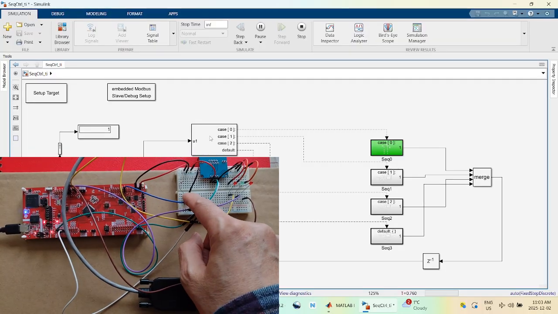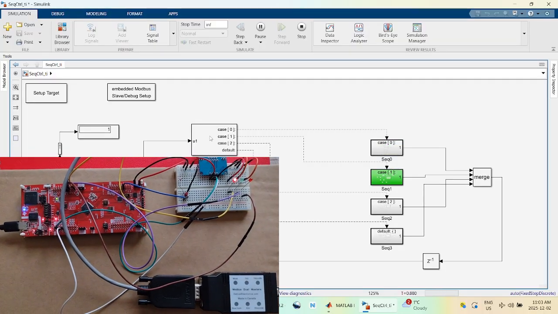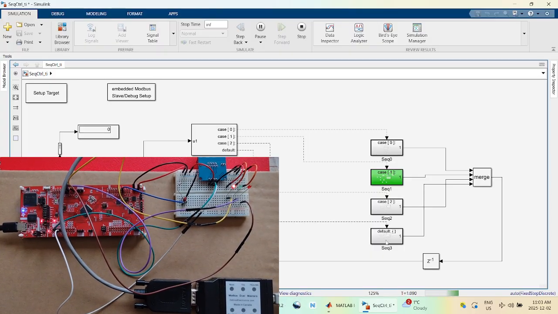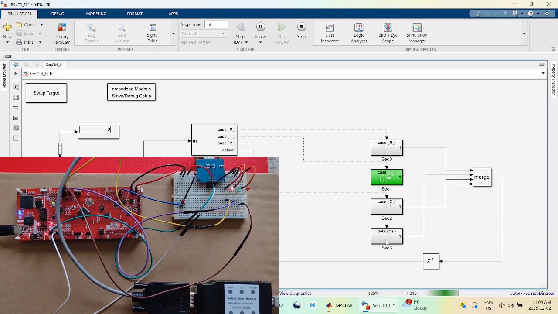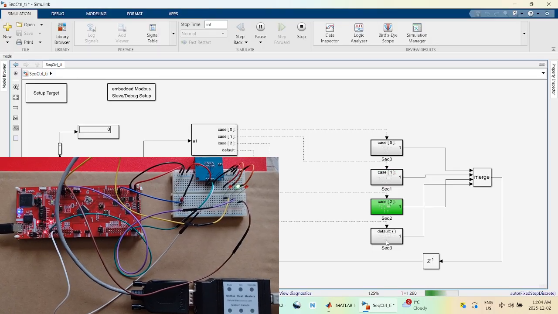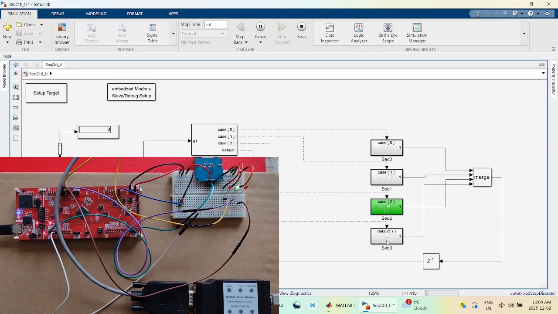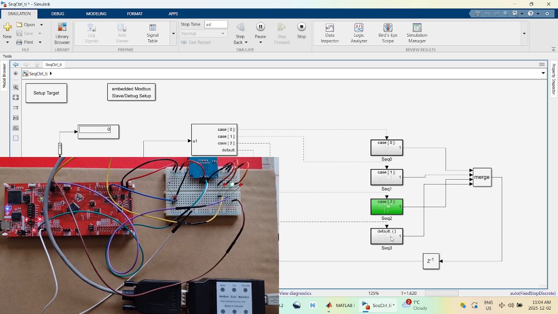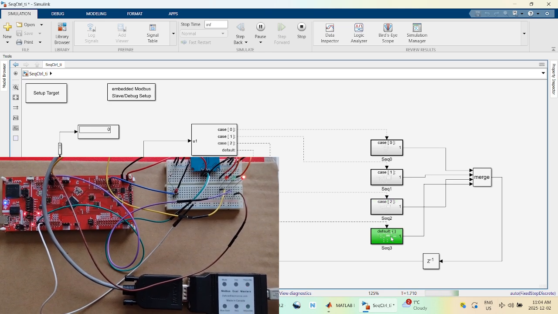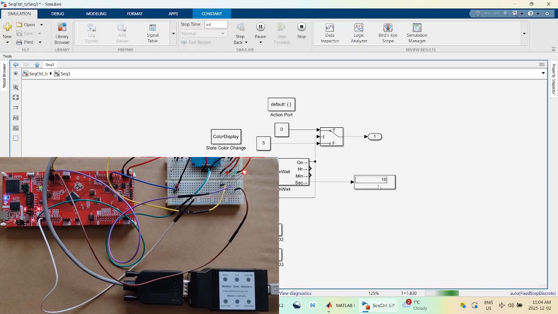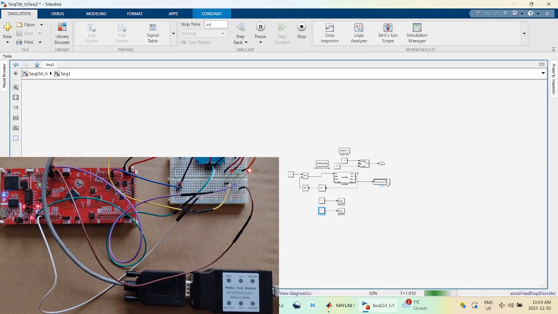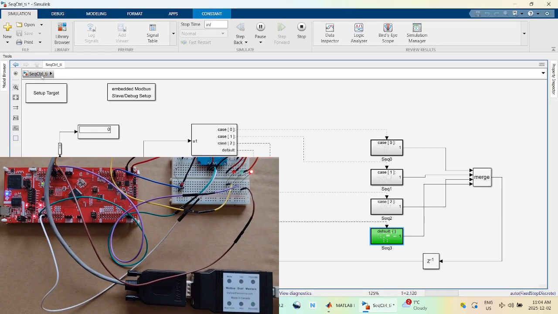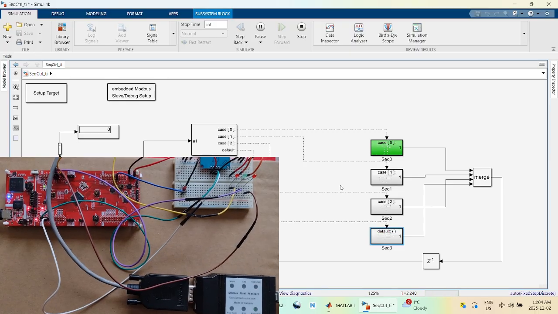Press the momentary button. Now Case 1 action turns green and LED 1 lights up. After 12 seconds, it switches to Case 2 action, LED 2 turns on. After 13 seconds, it moves to default action, LED 3 turns on. You can also watch the countdown in the display block inside State 3. After 14 seconds, it returns to Case 0 action.